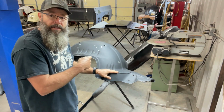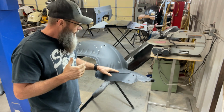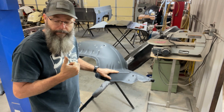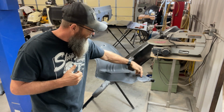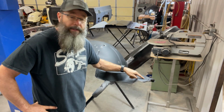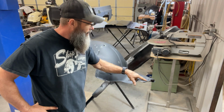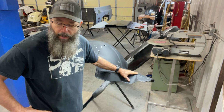One thing that I've noticed on this fender well, and I'll show you the template here shortly that I use to modify the apron, is that it looks to me like I've got a crease on this fender well and it's buckled. So before I can actually modify this, I'm going to have to try to take this crease out of this fender well. I've got to do that before I do the modification.